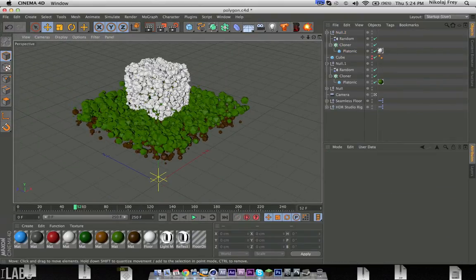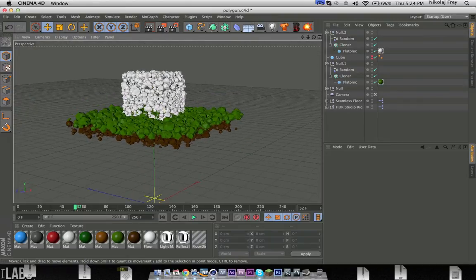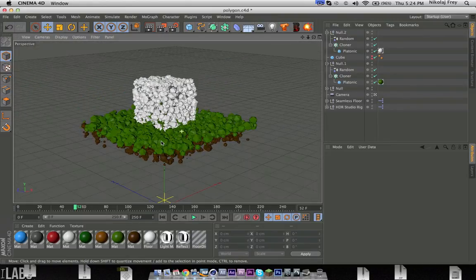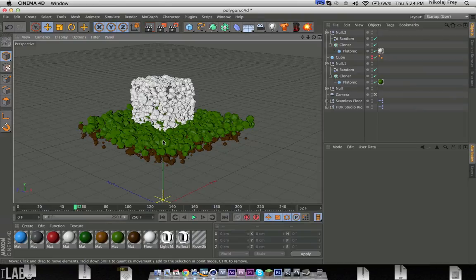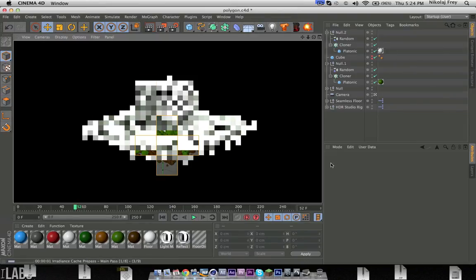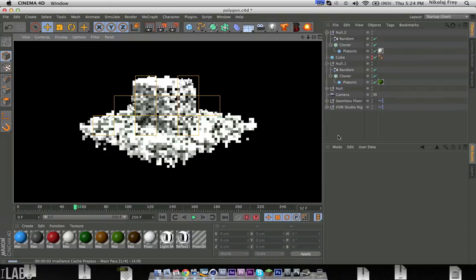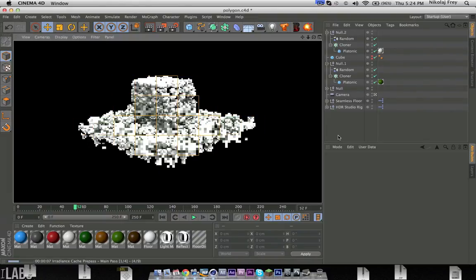You can just bring in your own custom objects, link them to the cloner, put the platonics on it, and you get this really, really natural, cartoony scene. And I was really happy with that. I was happy with the result. I think it looks really cool. You can even, if you just had it like one color, like just white, make some kind of, I don't know, art project or something. I just think it looks really good.